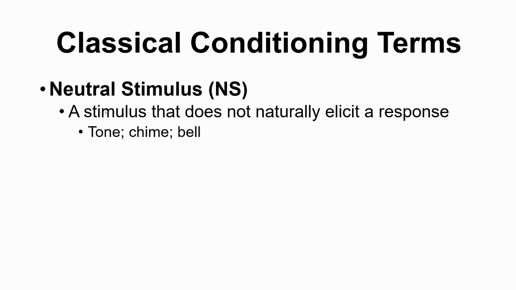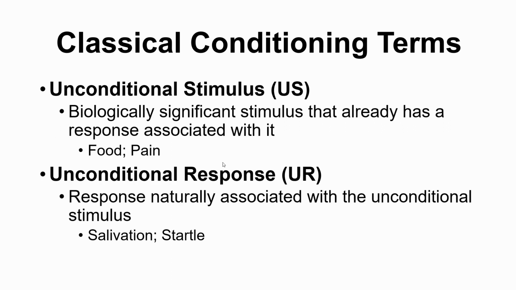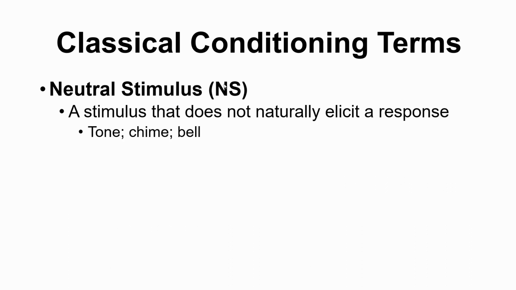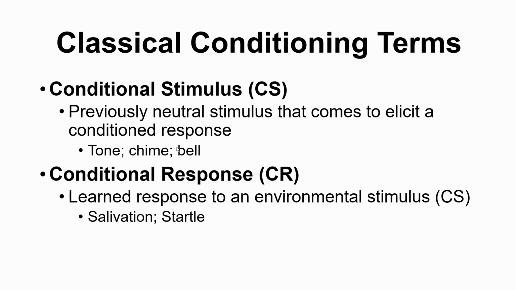Okay, so that bell starts as a neutral stimulus because it doesn't cause any kind of behavior, but eventually we do start learning something about that bell. That's the whole point. When we go through the acquisition phase, we acquire an association between this neutral stimulus and the stuff that we already had, the unconditional stimulus and the response associated with it. So this is where we change things up a little bit. Our neutral stimulus, that bell, will eventually become a conditional stimulus. This is a previously neutral stimulus that will eventually come to elicit a conditioned response, or a conditional response.